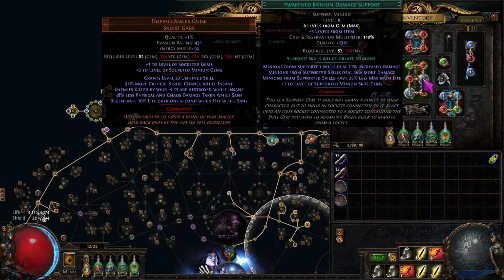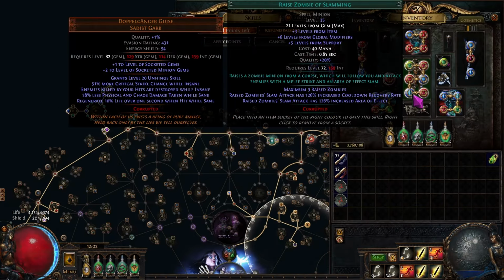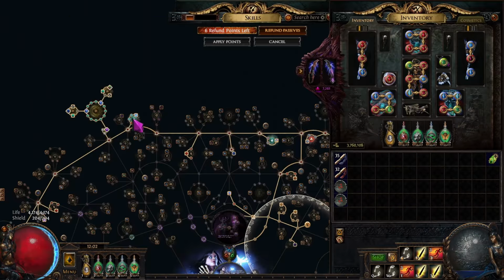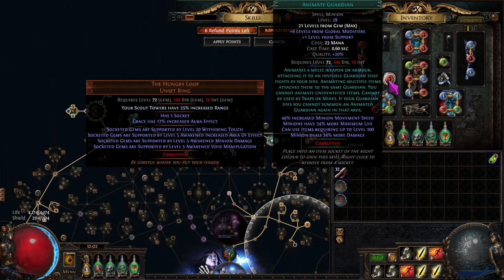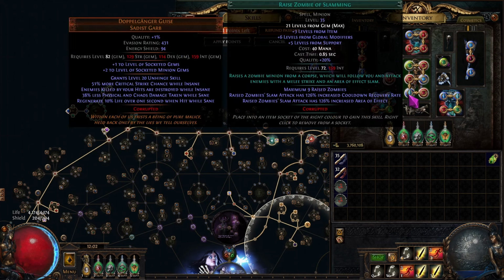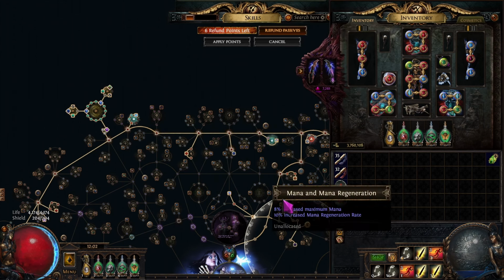since my zombies have AoE and cooldown the same, so when this is 30 over 20, it's better, and also this scales the AG and everything else, where the cooldown would only scale like the Spectre and the zombie, so this should scale everything.